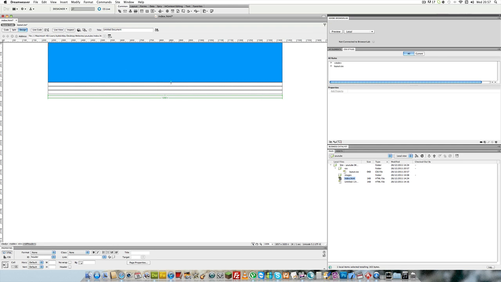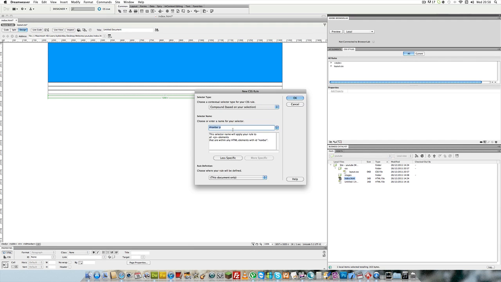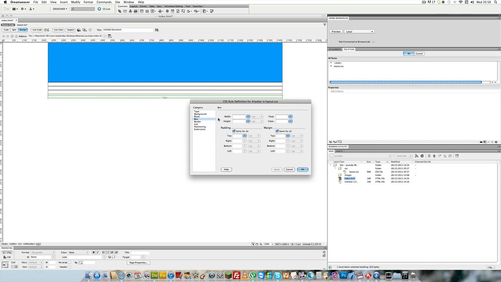Click apply. Now we'll click inside this one and add a new style sheet, and then add this to the layout.css, then click OK. And this will just have a height of 50 and a background of, I don't know, black.